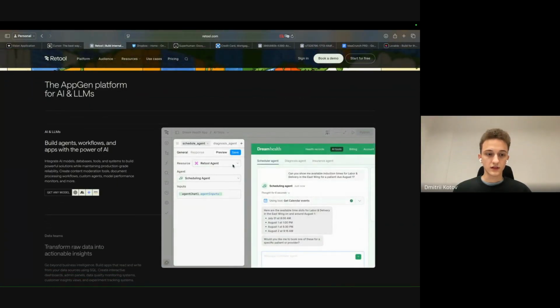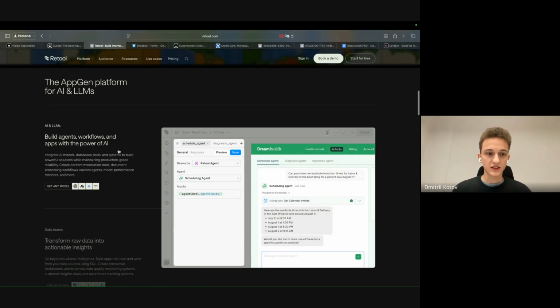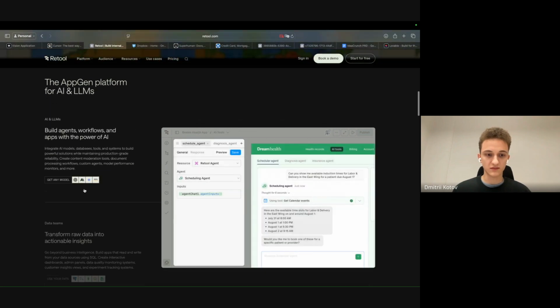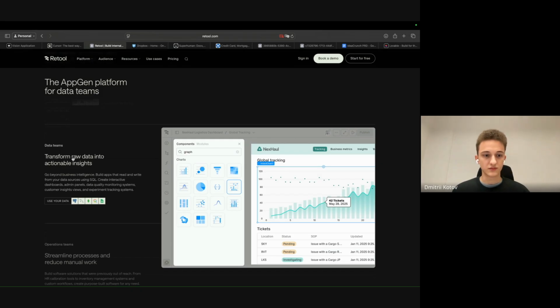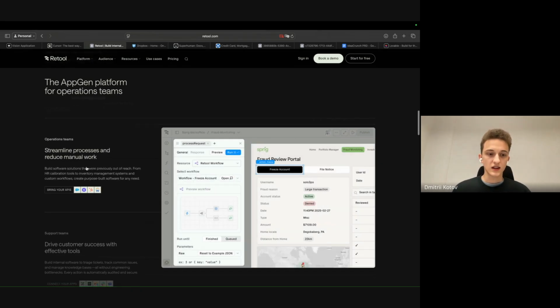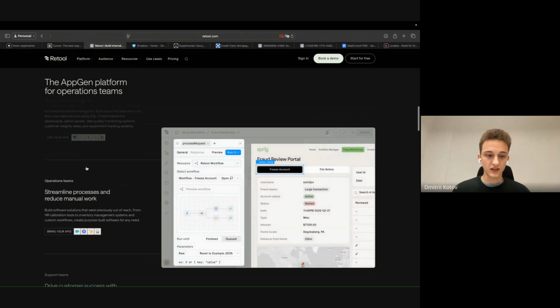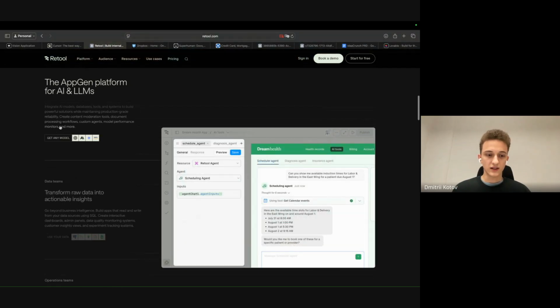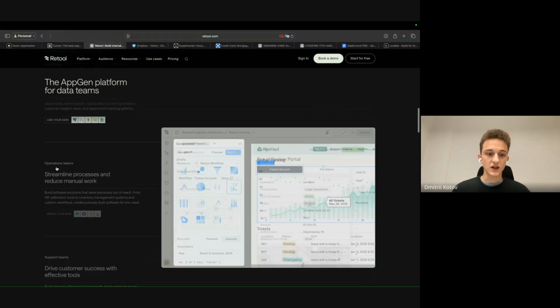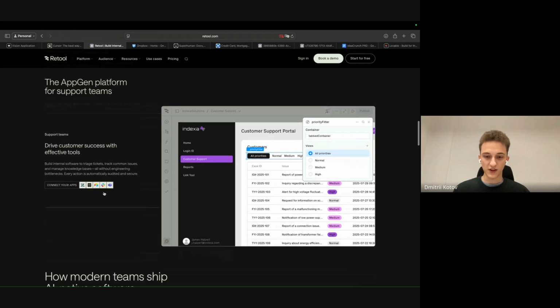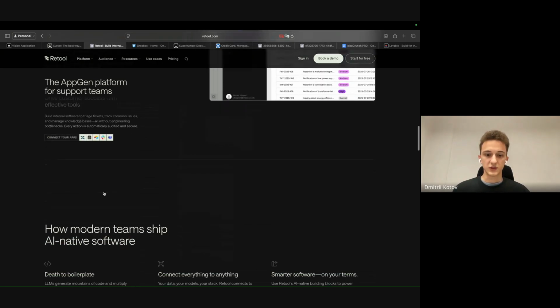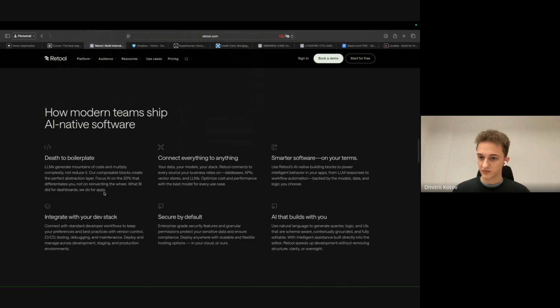Then you have a specific structure that we've already discussed, that you see the features. We see that they give us different models. They show us screenshots of how your data transforms with the insights. And they give us value for data teams, for development teams, for operations teams, for support teams. And when you see this much of a value from one tool, you will most likely think of implementing something like that.